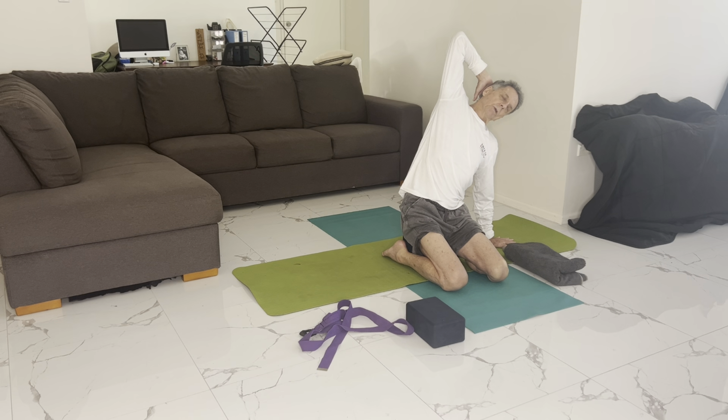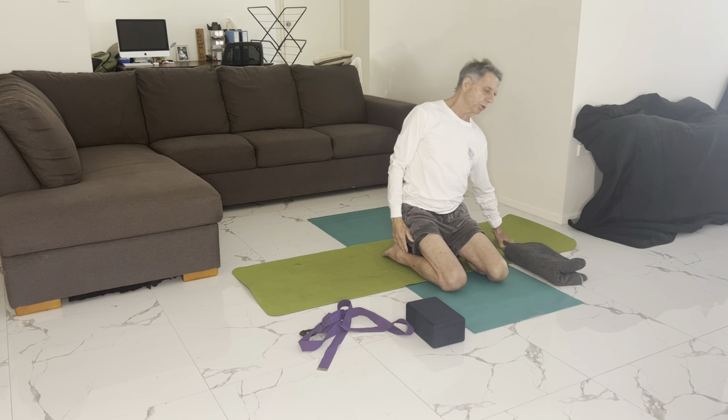Whew. Opening up the side body. Gentle turns with the head down and up. Feeling the ability of the head to pivot at the end of the spine. And the next time you're in neutral, let the left hand dangle. Gently push up to neutral.